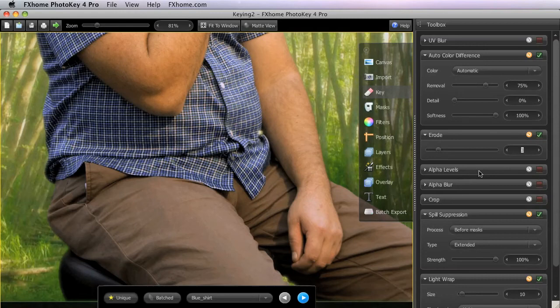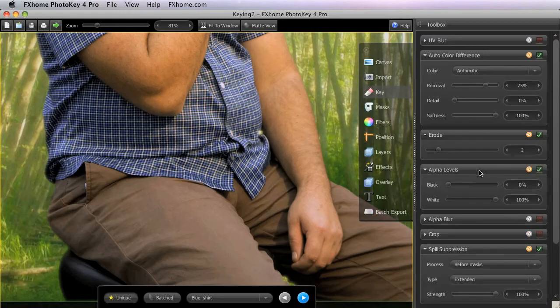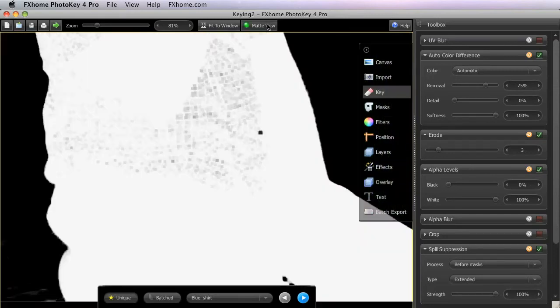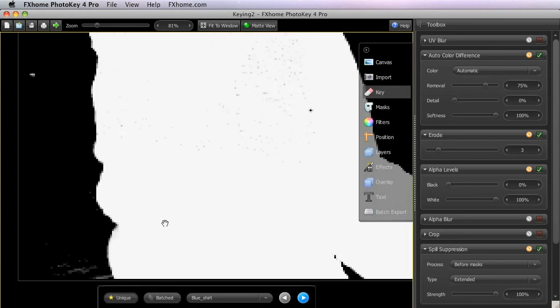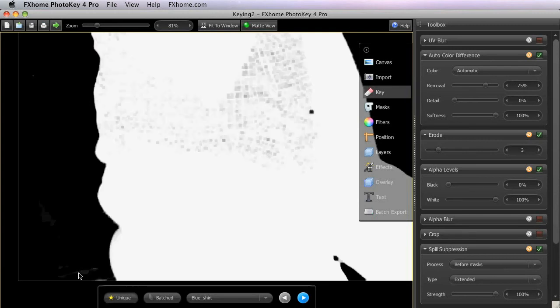Alpha levels works sort of as a contrast effect on the matte or alpha channel of your image. To more clearly understand what it does, let's switch back to matte view. And we still have some gray areas as well as some other areas down in the corner on the green screen there, you might recall. So, for cases where the auto color difference controls aren't sufficient to correct all of the flaws in your key, the Alpha Levels tool can be used to push everything in the matte view toward either black or white. It can thus make it quick and easy to clean up a dirty key.